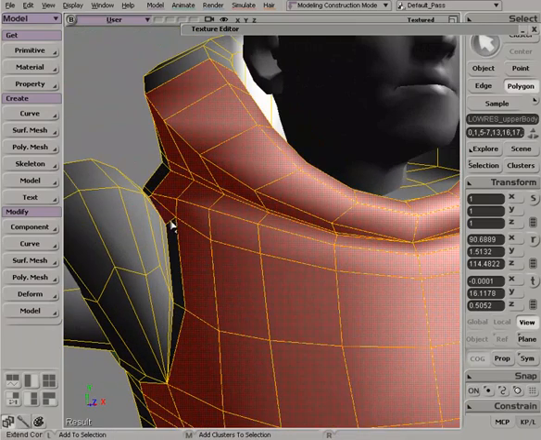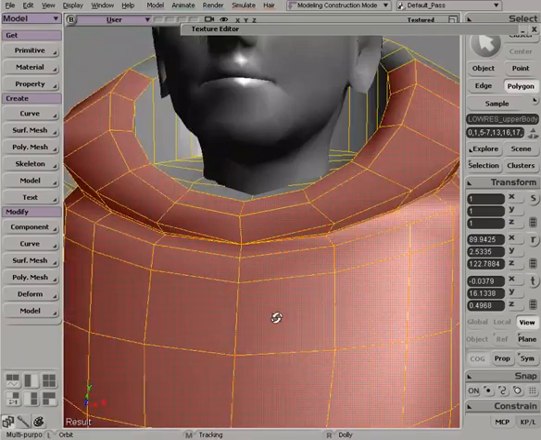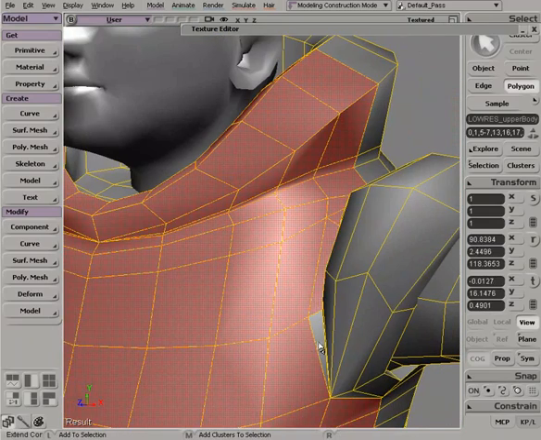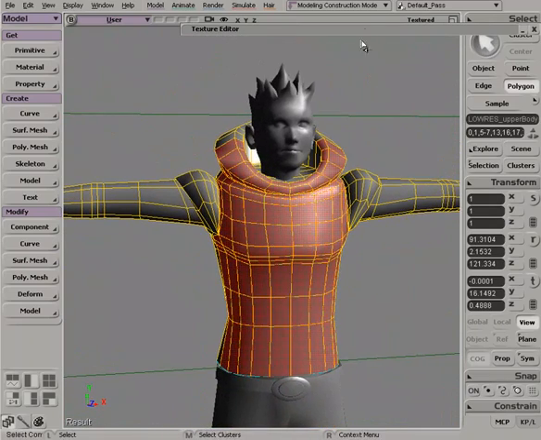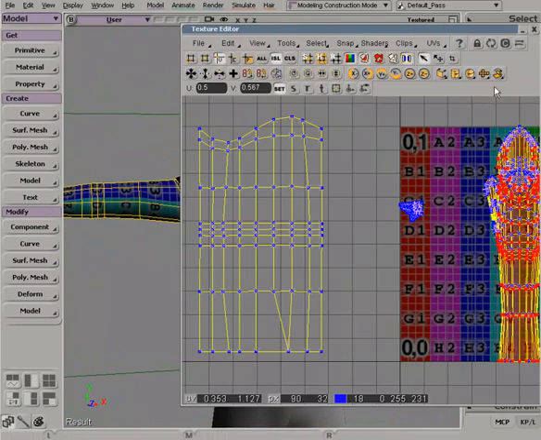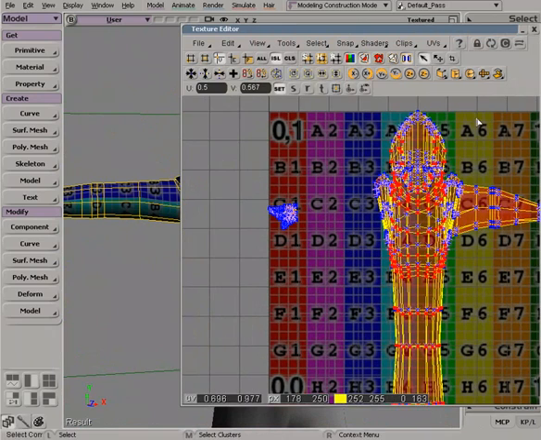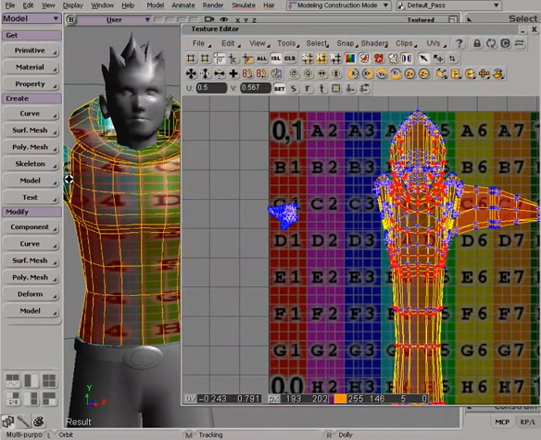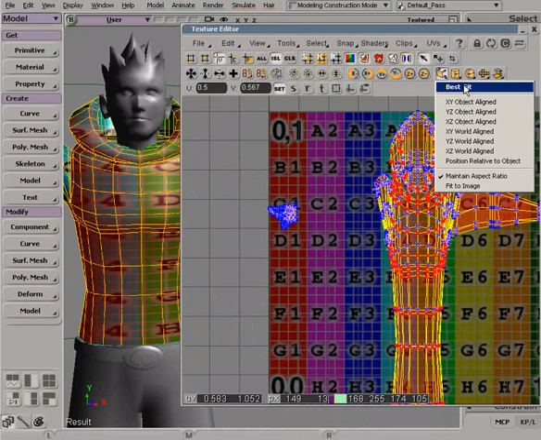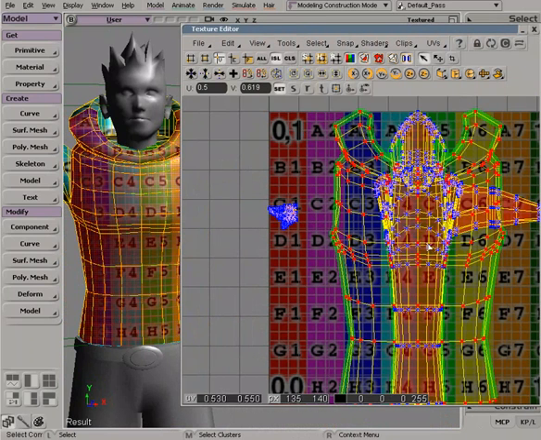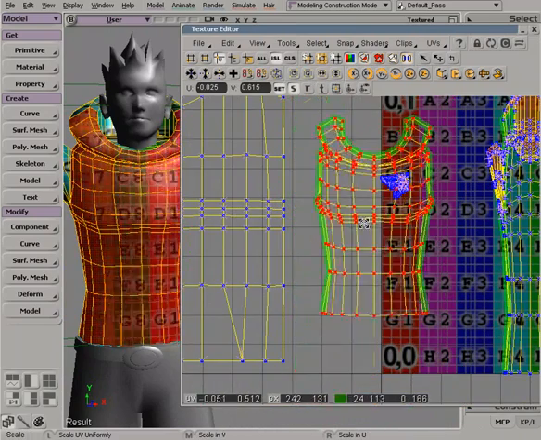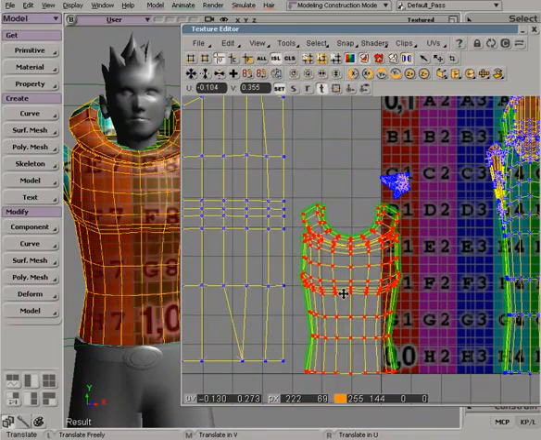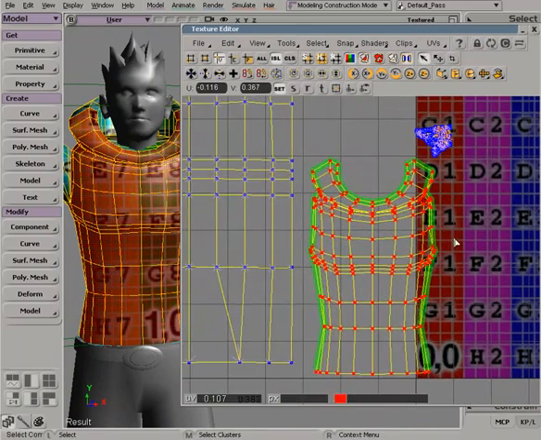Alright, so I can grab some of these. Again, just shift select to add any of these polygons to my selection. And now, with these selected, I can do a new sub-projection just for these parts of the body. So because this part's relatively flat, we'll use a planar sub-projection. So once again, we'll do a best fit, and there we are. I can now pull this part over, scale this up or down as I need to, and there we go.